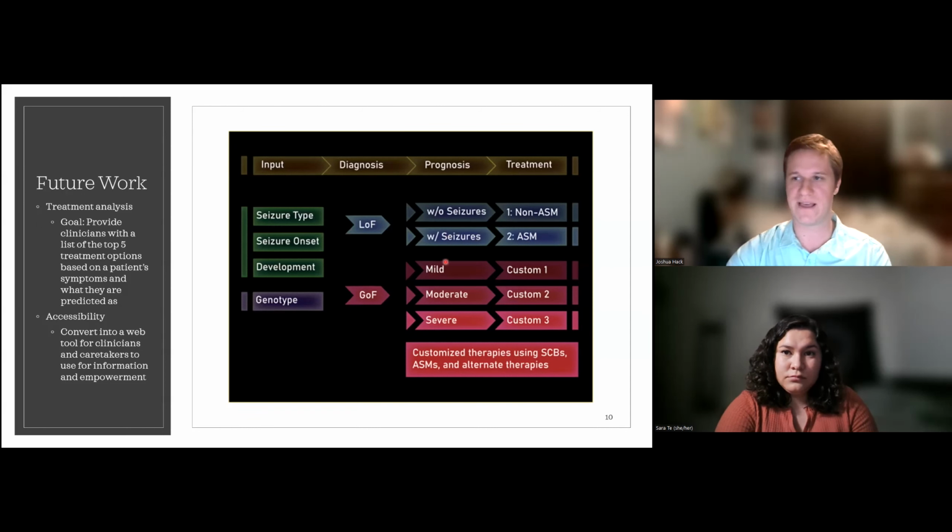And because of all of that, and because of the information that you've fed it, here's the top 5 treatment options that we would recommend based off of the large data set that we're collecting, as well as medications to avoid or therapies to avoid. And so that will be able to empower caretakers to help inform and guide their treatment, as well as help clinicians who maybe haven't had any experience with an individual with SCN8A to have a better idea of how they should go about treating this individual as early as possible in a patient's progression through their disease.